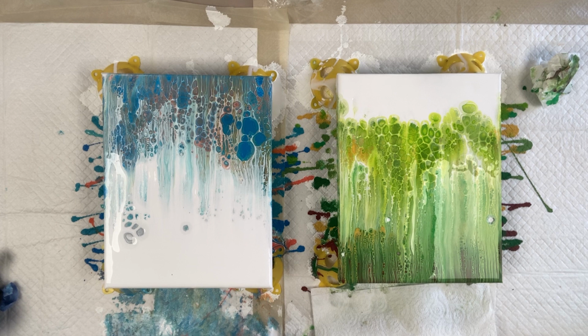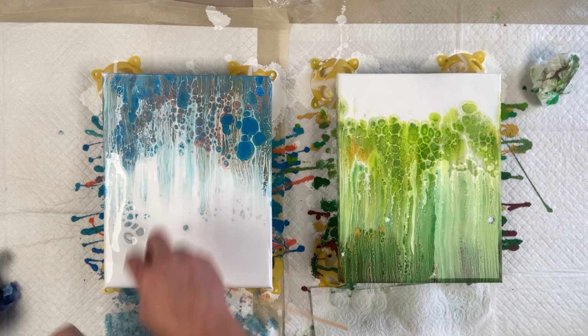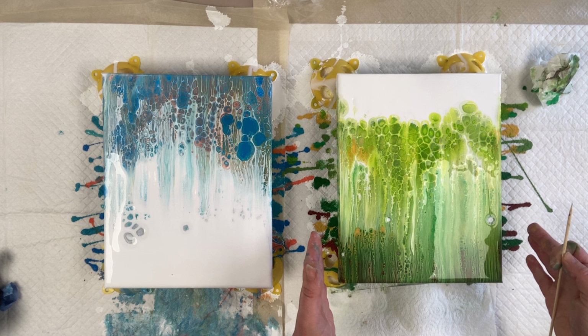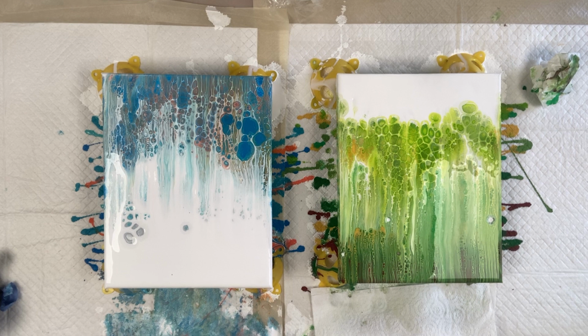Anyway, this has gone off for a good 45 minutes. And what I'm going to do now is break up these ugly patches, and I'm going to break up these cells. Some people are given the choice. They like it as it is. Me personally, I like to do something with it. So I think I'm going to work on this one first.